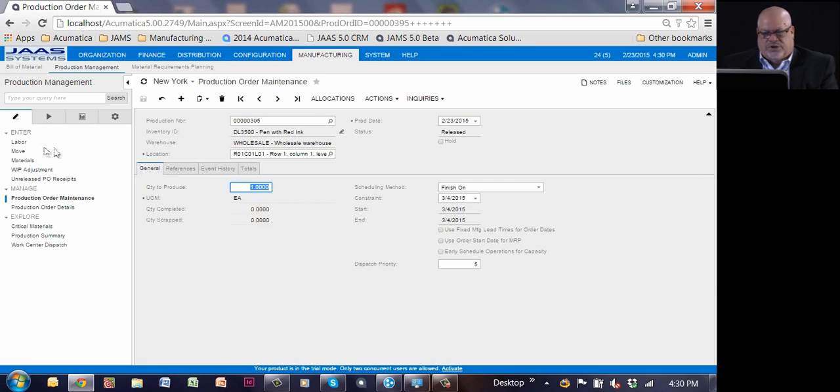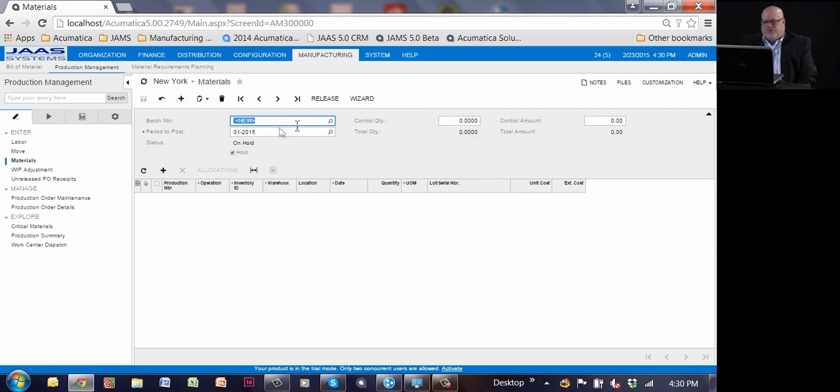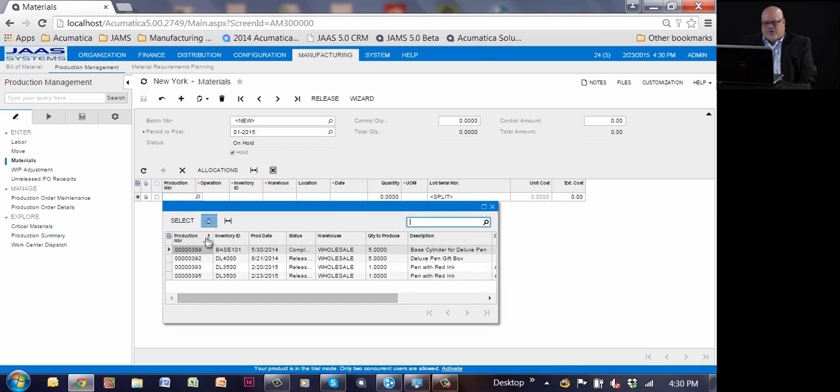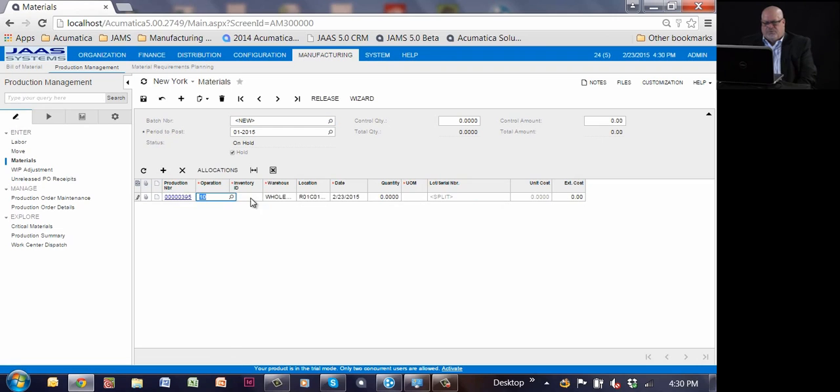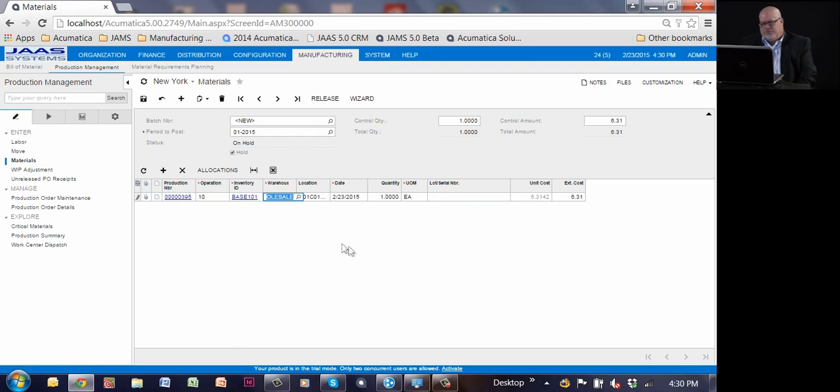So let's go in and actually release materials to this particular production order. So I go into the Materials tab, and there's a couple things that we can do. I can actually come in and create line by line a particular transaction for this. You'll notice I've got 3 components, so I could actually go out and release each one. If it's a lot or serial, you can be forced to put in the lot or serial number for that component. We track lot and serial cradle to grave. So we can do it down to the component level. We can do it on the parent item level as well. So that's one way that you can get the particular materials issued.